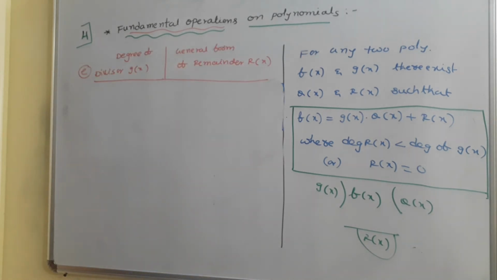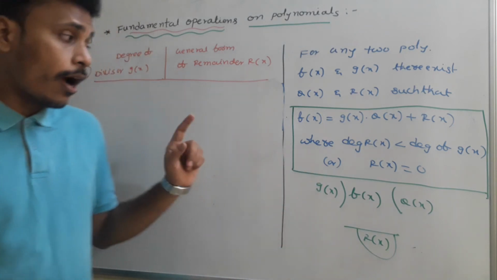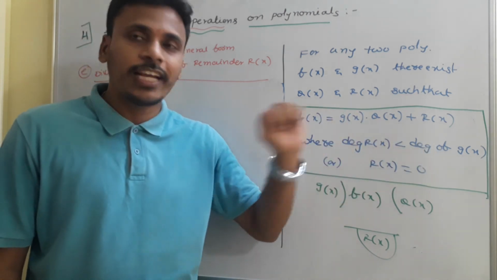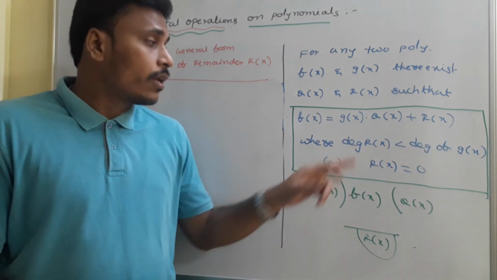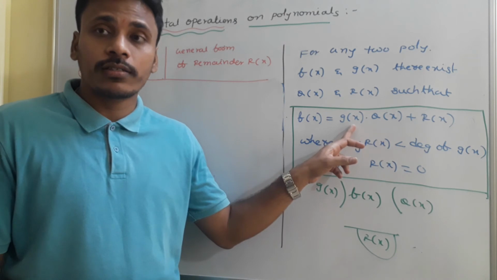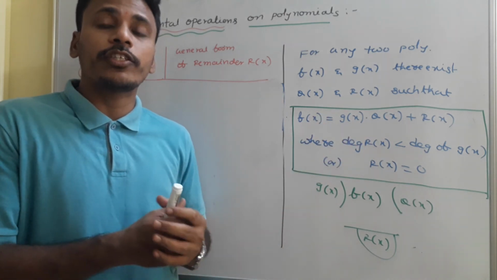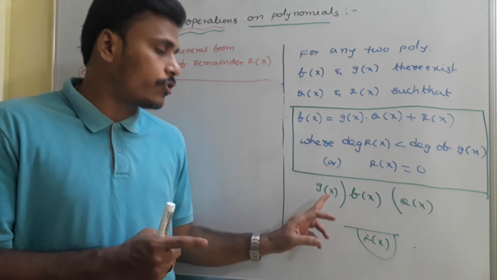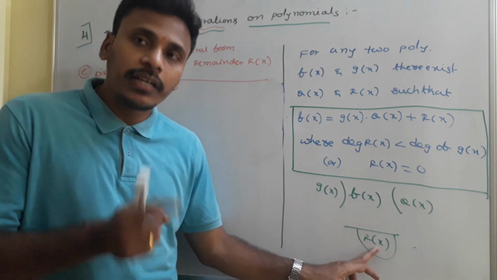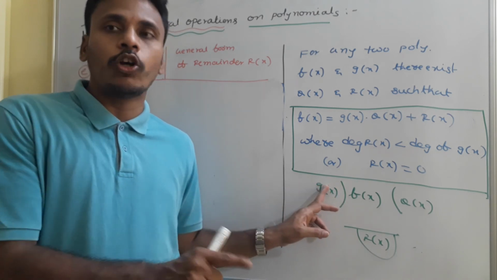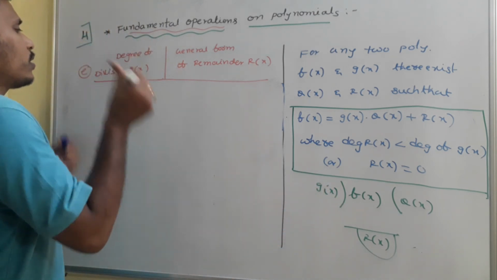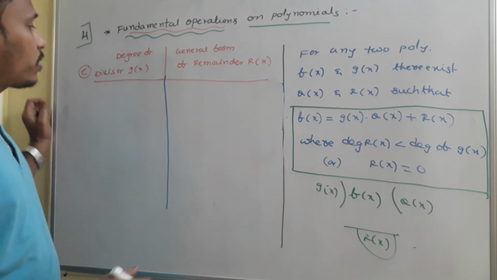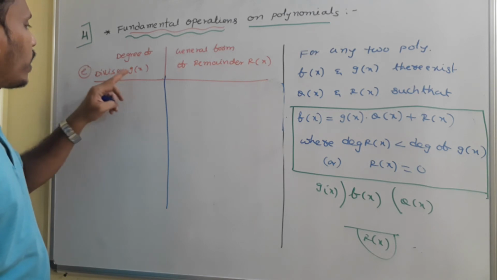So, as we discussed, this is the division algorithm, and from there we always mention that the degree of the remainder is less than the degree of g of x. In that sense, the degree of the divisor g of x will give you a general form for the remainder. So always the remainder is dependent on g of x. In general, the remainder degree is dependent on the degree of g of x. I will give you some notations which are very helpful in solving problems. Just have a look at the degree of divisor g of x.